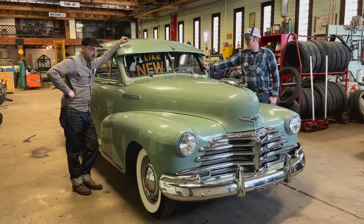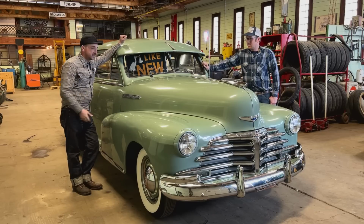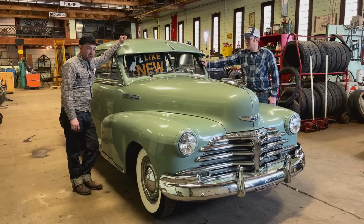It's funny with these cars sometimes, because this car is like new, low miles, and highly original, you want to find the right home, so to speak. Oh, for sure. And it's without doubt that this thing's going to the right home. He's a real fan of originality, real fan of this car. We're excited that it's staying local, so we'll see it around, which is awesome. And it's such a great car for anybody to appreciate as far as a car person is concerned.